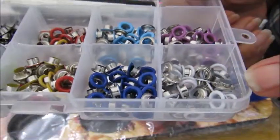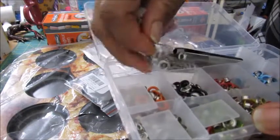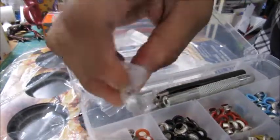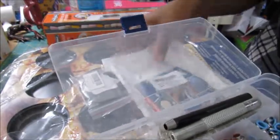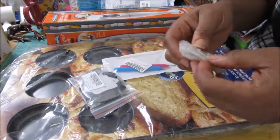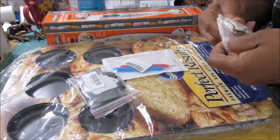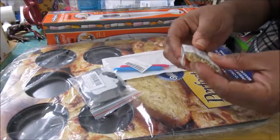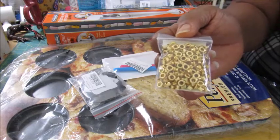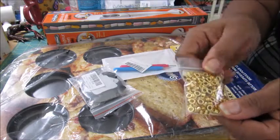We also have a lighter blue, purple, and silver eyelets. I got these in case I need a colored eyelet for a project, and it comes with an eyelet setter — I don't really know how to use them but I'll give it a try since it comes with instructions. I also picked up some gold eyelets. Remember when I made that sticky note pad purse? I'm going to use these gold eyelets to put a hole in it, add gold jump rings, and use a gold chain to make it like a purse.